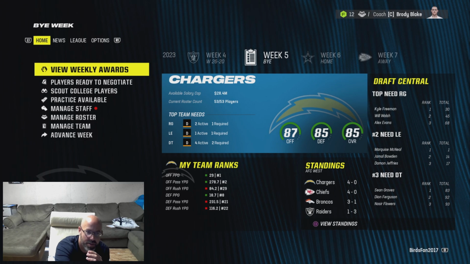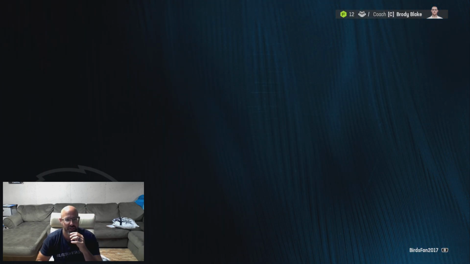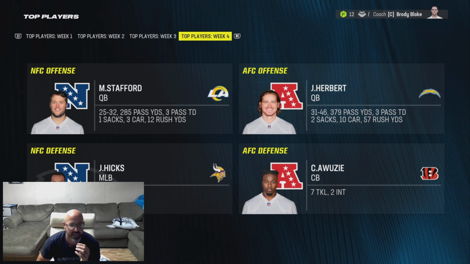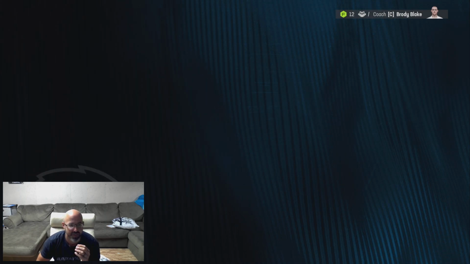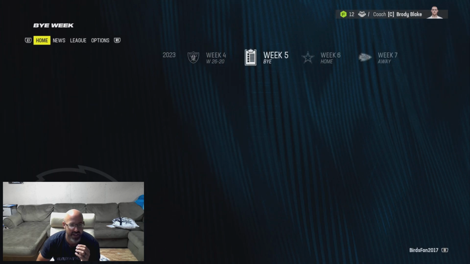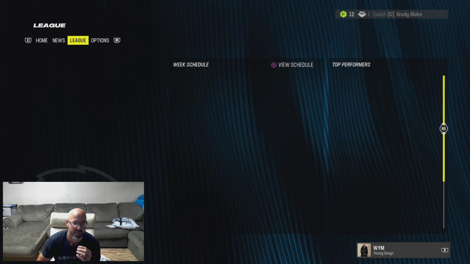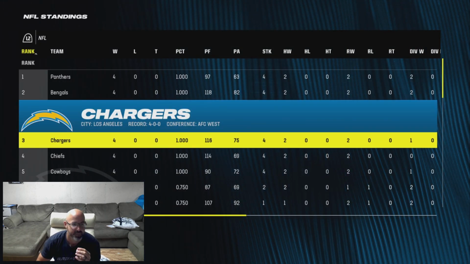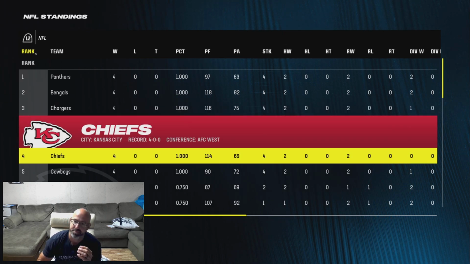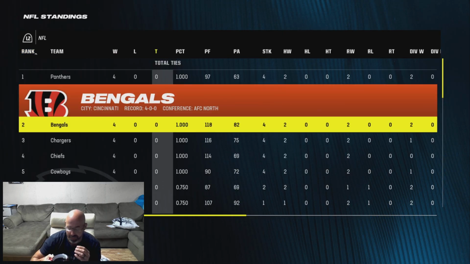All right, so we are at the week 5 bye, and we're going to look at some standings, some stats. How about that? Justin Herbert, week 4, got Offensive Player of the Week for the AFC. This playbook is cooking, I think. Let's take a look at the standings. 4-0, baby. Is it a viable playbook? I think so.